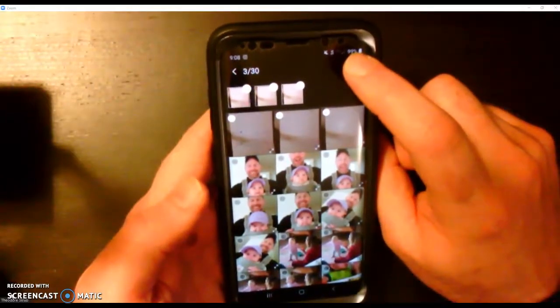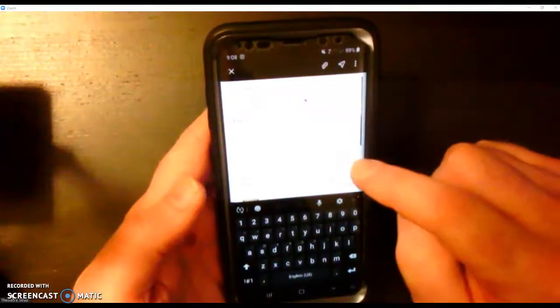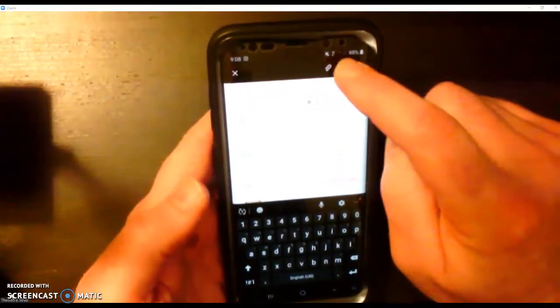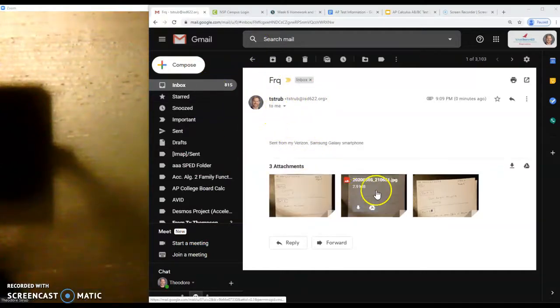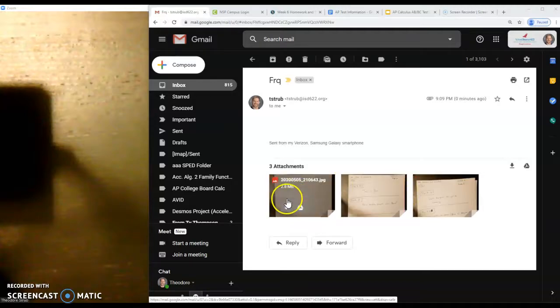Now I'll say I tested this the other day and it didn't work for me because the images were too big. So I just submitted it. And okay, so what I just did was submit the images from my cell phone, and then on my computer, I think you guys can see this, I ended up getting the email, 3 attachments. You should test this, because if you don't get it in the 5-minute time span, it might be better to send each picture individually.